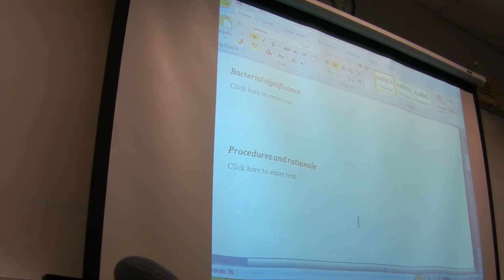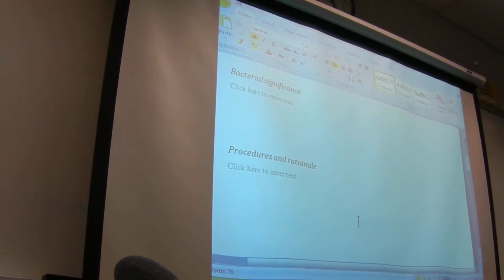Okay. So you don't have to write every experiment that we've done in lab. So if a certain experiment that we did in lab wasn't important for you in identifying your unknown, you don't have to write about it. Okay? So we've all done a lot of experiments, but let's say catalase, you didn't need to know if your unknown was catalase positive or negative to determine your unknown. You don't have to write about the catalase experiment. Everybody understand that? Okay. So you only have to write about the ones you needed to determine your unknown. Okay?